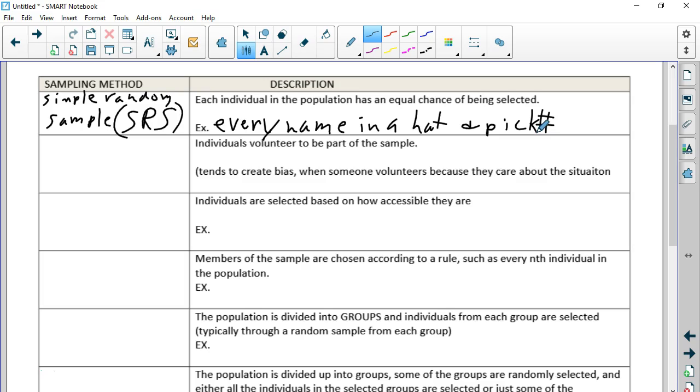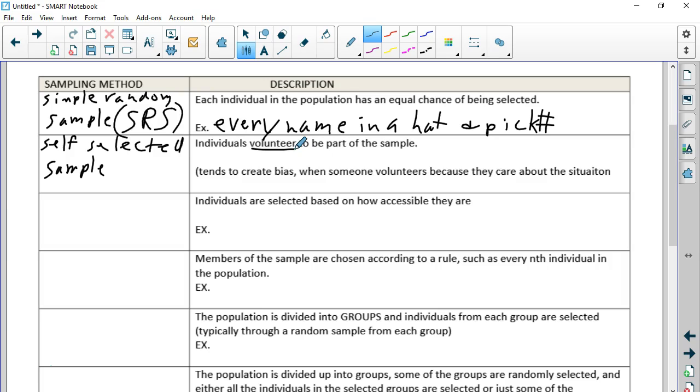Okay. Next is a self-selected sample. Okay? Individuals volunteer to be part of the sample. The key word is volunteer. Okay?